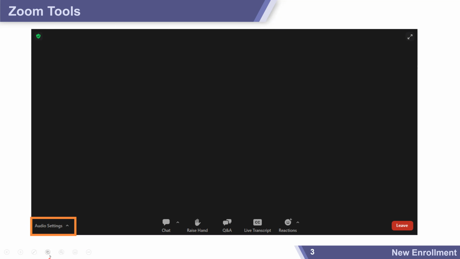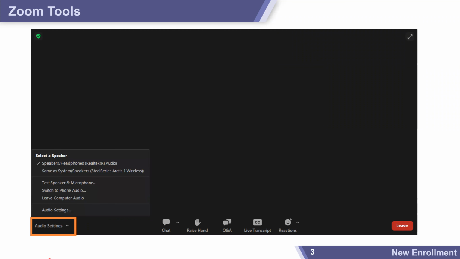Now, when you decide that you need to, for whatever reason, maybe because your audio isn't working and you can't hear, or if you're trying to speak and maybe the computer microphone isn't picking up, so we can't hear you, this gives you different options for speakers as well as microphones.